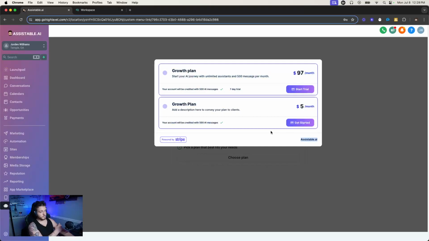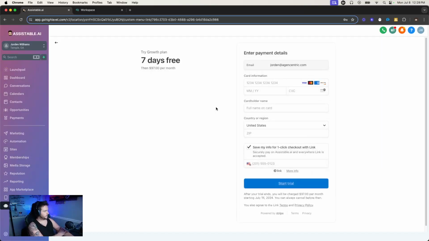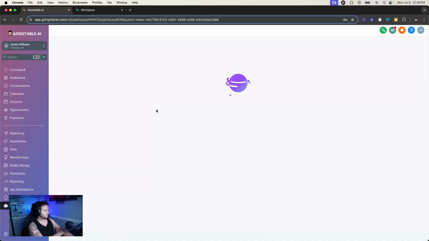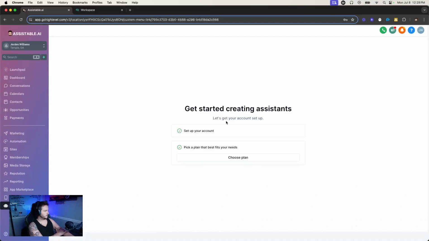This is because the agency is called Assistable.ai. But all they do is, just with anything there, they click on the trial. The same thing with the voice credits. They click on that. They'll be taken to a Stripe page. They go here. They put in their card information, and then they start their trial, or they start, with the voice minutes, they pay for their voice minutes, and they'll be brought back to where they were before, which would be here, right? And then their account would be populated based on whichever plan you have active.